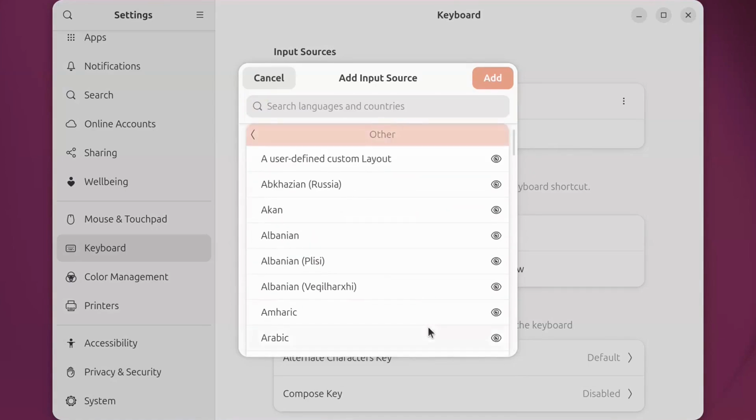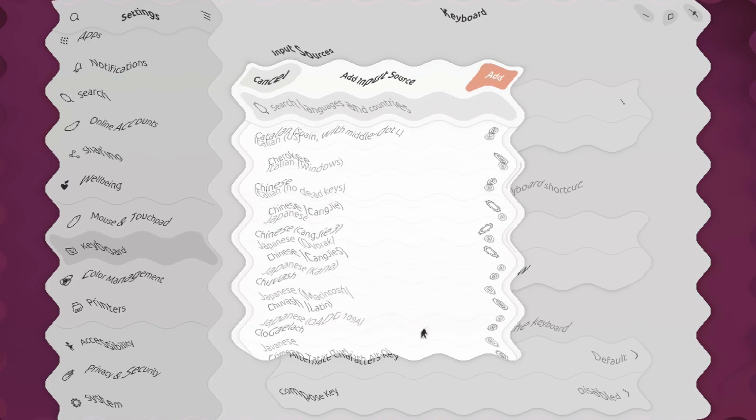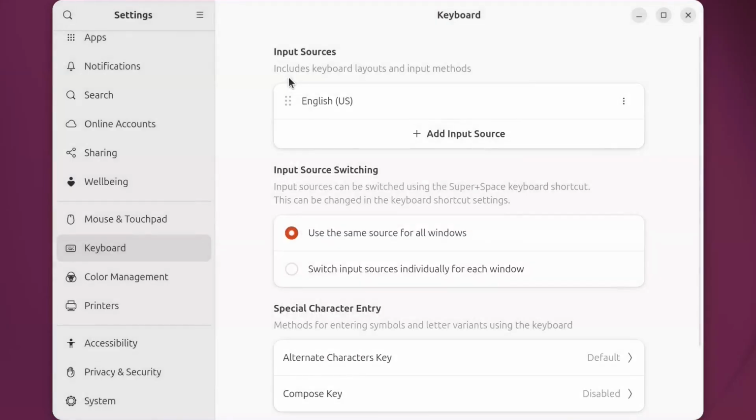If you click Other, you can see input sources for many languages other than the currently installed ones. Unfortunately, Hangul input source for Korean is not available. You cannot input Hangul using the Korean input sources shown in the list. They are merely input sources based on the Korean keyboard layout, but since the Korean layout is identical to the English layout, these are meaningless input sources.